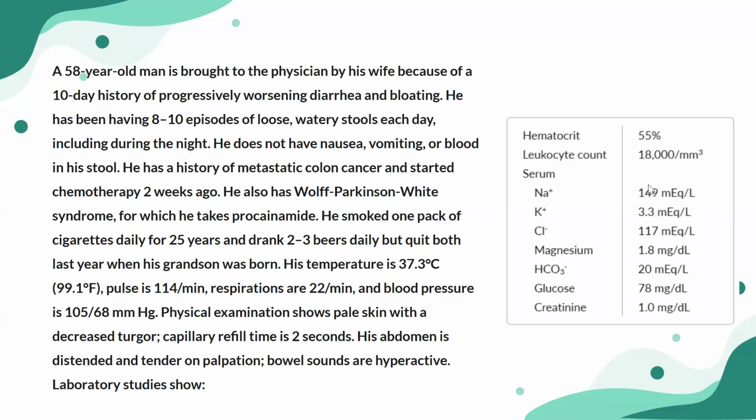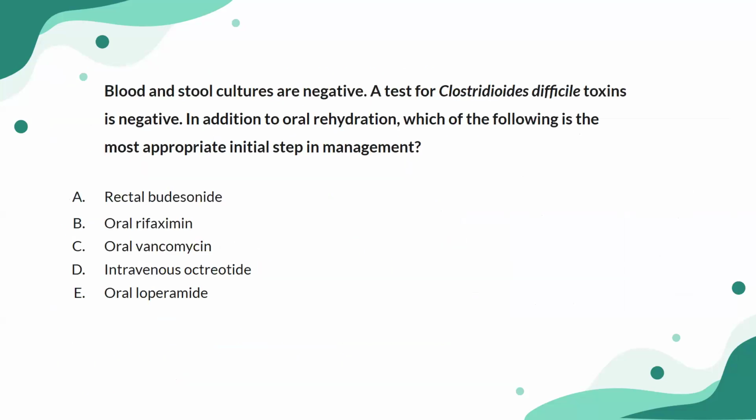The thing about the hypernatremia, let me just explain to you really quickly, is that it's because of the dehydration. Imagine you have a solution, right? You have a constant number of sodium molecules in that solution, but you remove the water only. If you remove the water only, you tend to get a concentration of the solution left behind. That's kind of what happens in our body: our serum osmolality goes up because you're losing water, you're losing fluid, but you still have the sodium. So that's why there's hypernatremia in this patient.